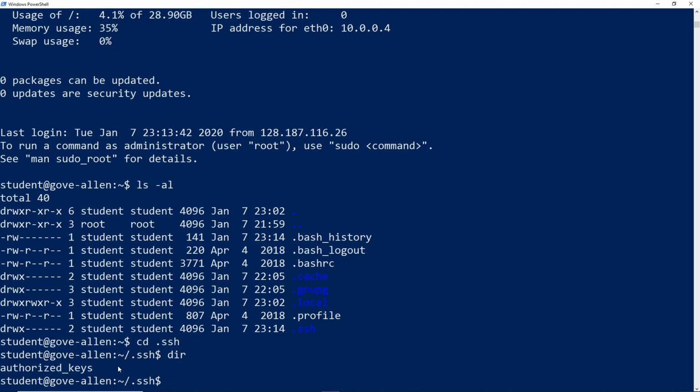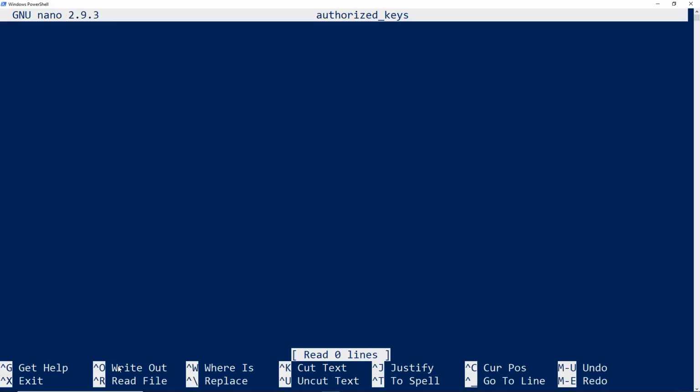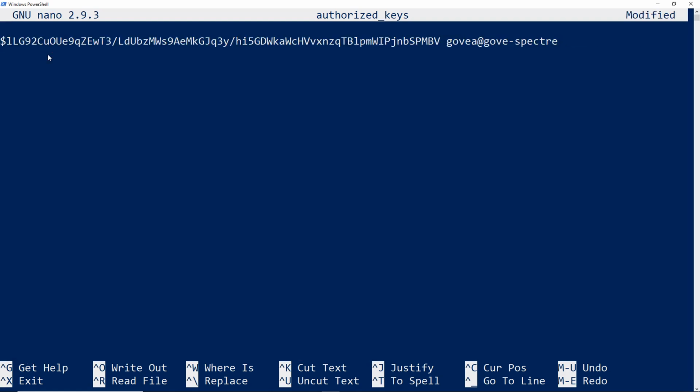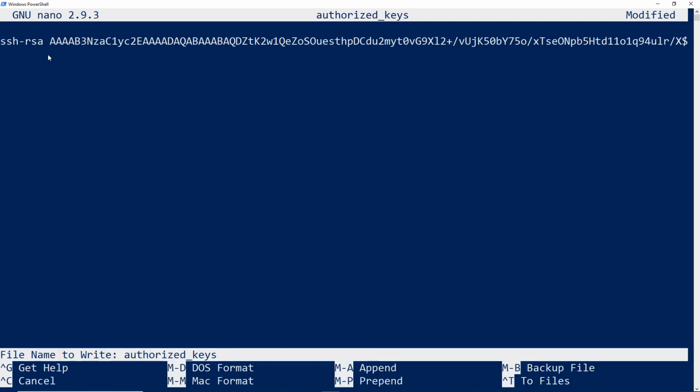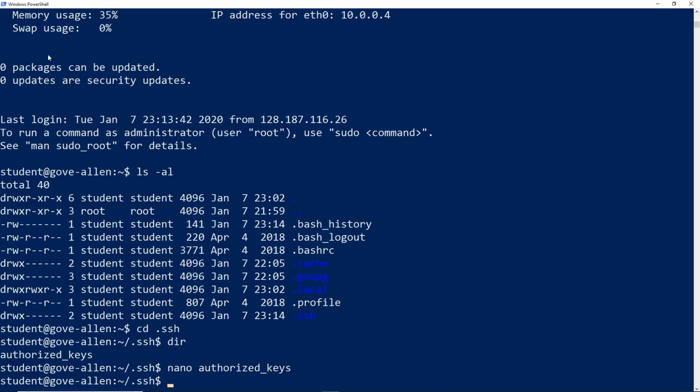So I'm going to go ahead and edit it. I'm going to use the built-in editor called nano. And all I need to do is paste that public key right here. So I'm going to right-click, and that should paste by itself. And so there is that key now here in this file. I will exit out of this, so Control X. Do you want to save the changes? Yes. And save over the old file.